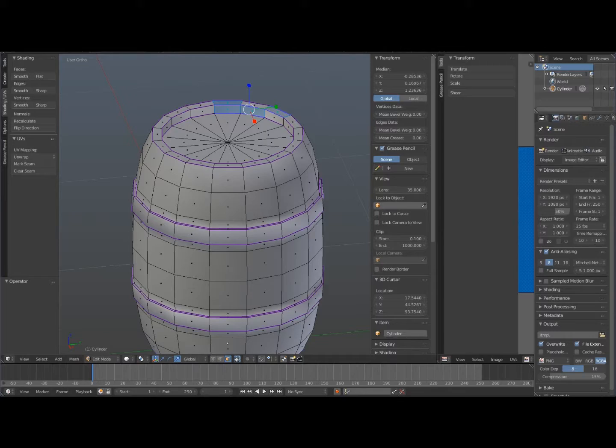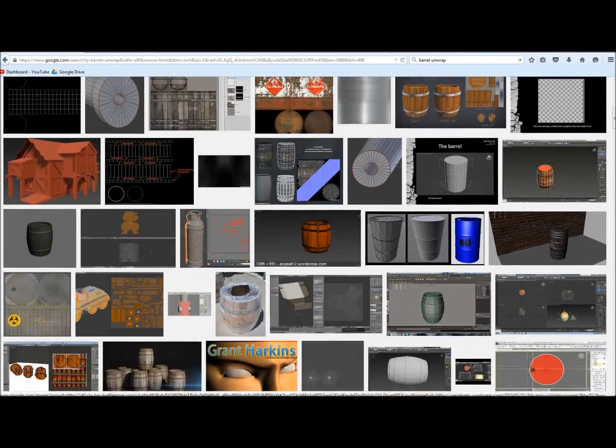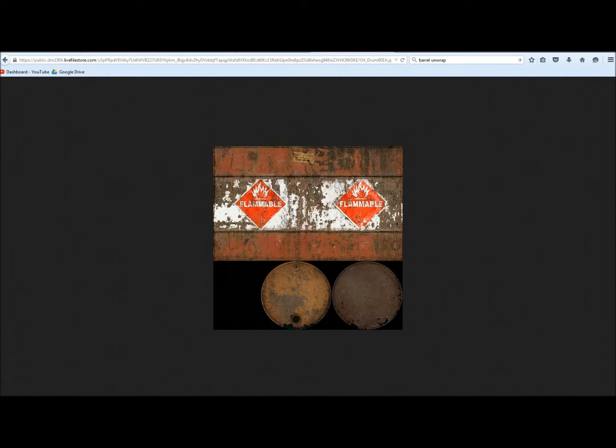So, to illustrate this better, let's look at some barrels that other people have unwrapped. We'll start with this one right here. This is pretty much what an unwrap will look like in the end. This is actually the material for it. We've got the sides of our barrel right here, and the top and the bottom.